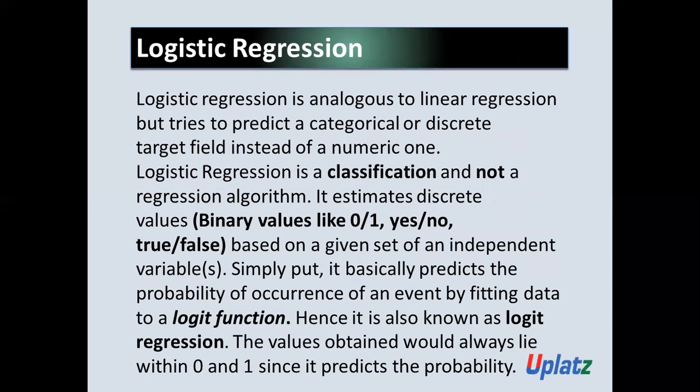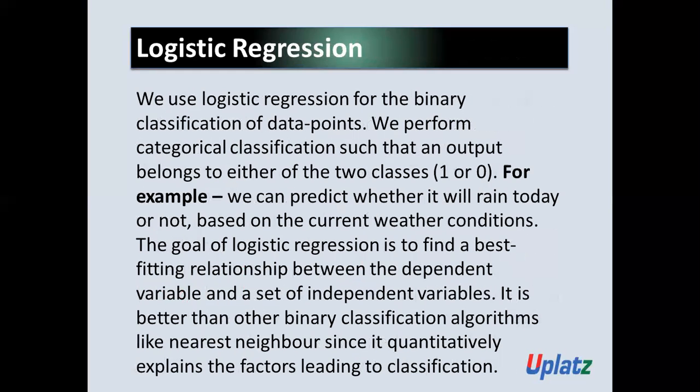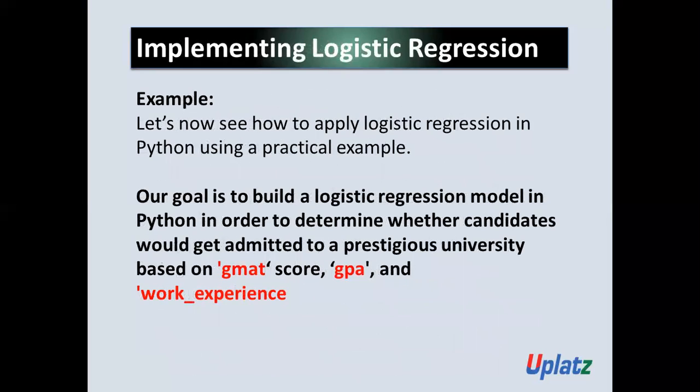And logistic regression is a classification. It is not a regression algorithm. Logistic regression estimates the discrete values based on a given set of independent variables. Now let's see the implementation of logistic regression. Let's now see how to apply logistic regression in Python using a practical example. So what is our goal here?